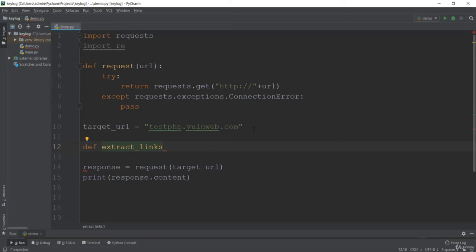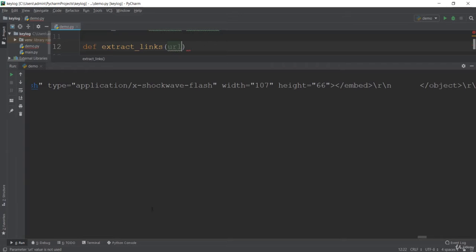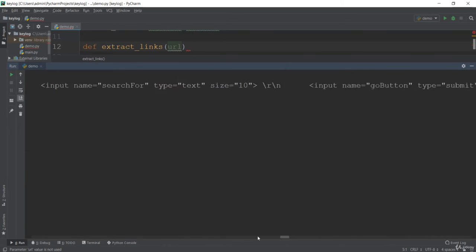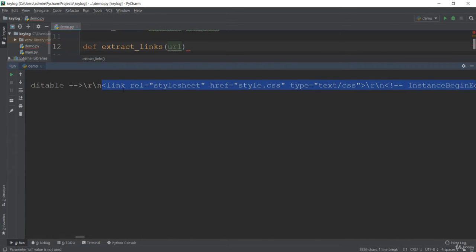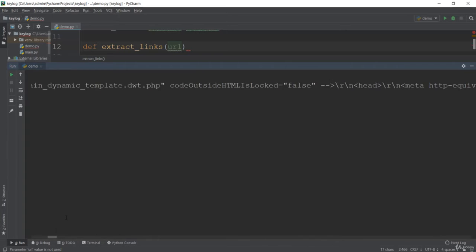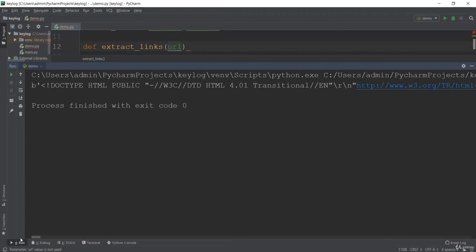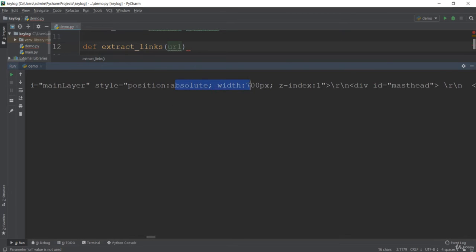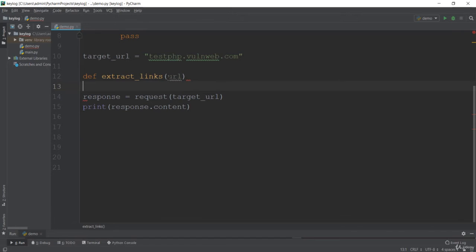So this method will just extract links, because if you see in our output, there is everything over here, which is unnecessary information. There is a relational sheet, or basically this template PHP file, everything is there. This is unnecessary. What we really want is only the link, because a web crawler is only interested in the link. It will just harvest those links. So that is the main reason we are making this extract link.